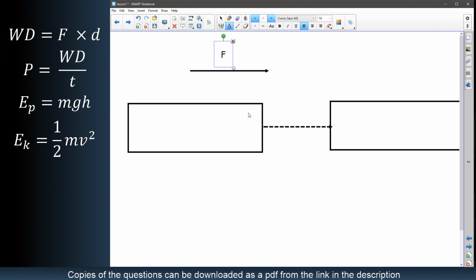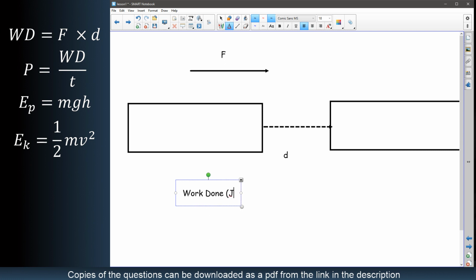Now how long I have to apply that force for depends, of course, on the heaviness of the object, how much friction there is going on, all that type of stuff. But at the minute we'll just call it F, and we're going to move it a distance d. Now it turns out the total amount of energy that I have to expend in terms of getting it from A to B is the work done. Okay, so work done is the energy used when you produce a force and that force moves an object a distance.